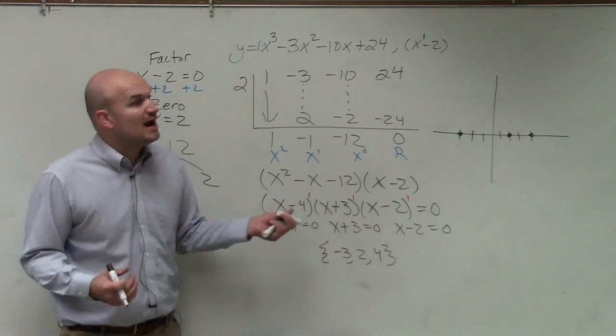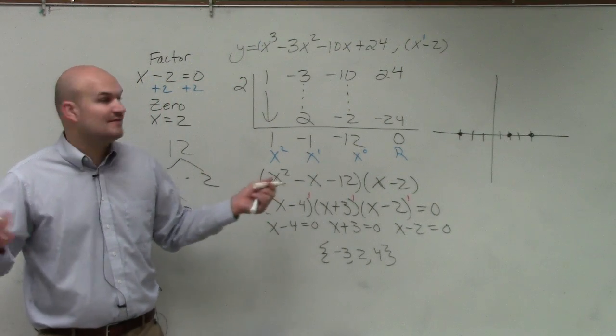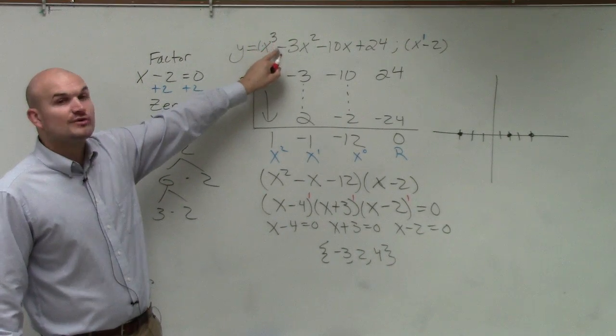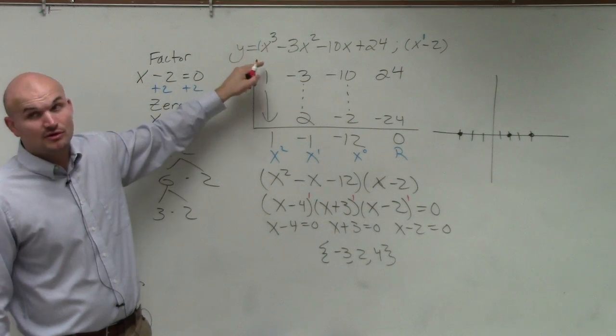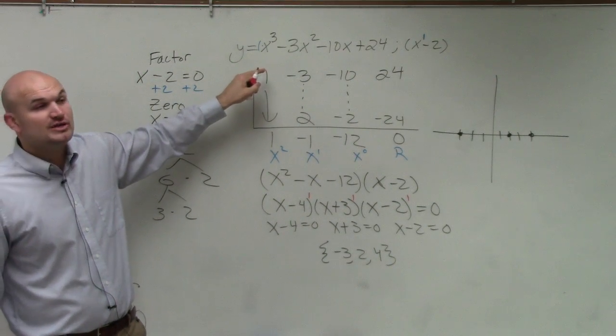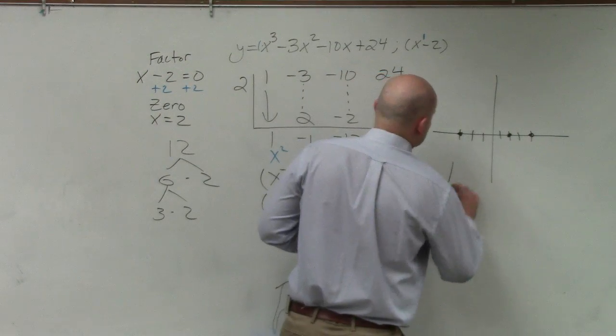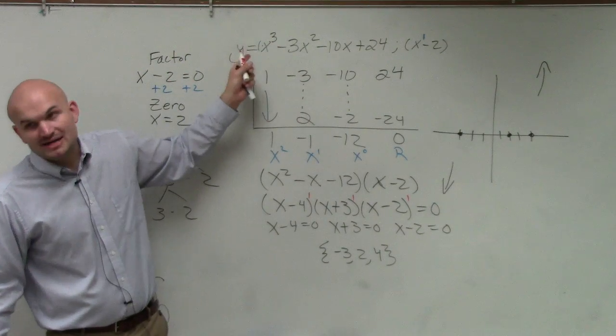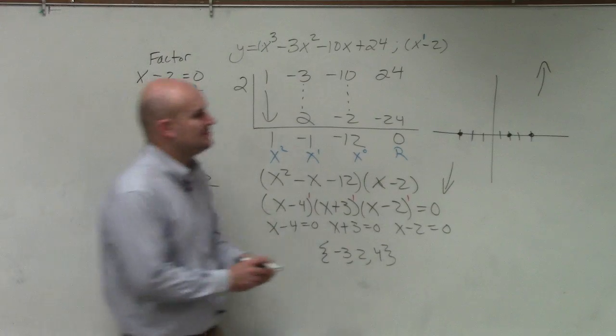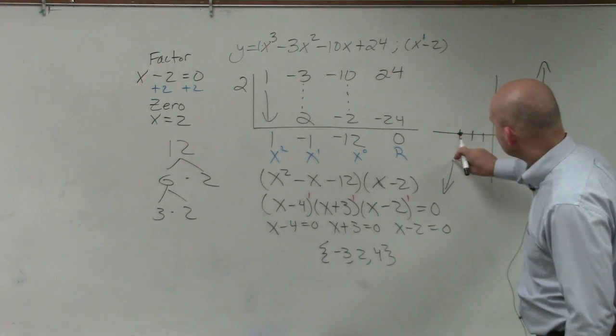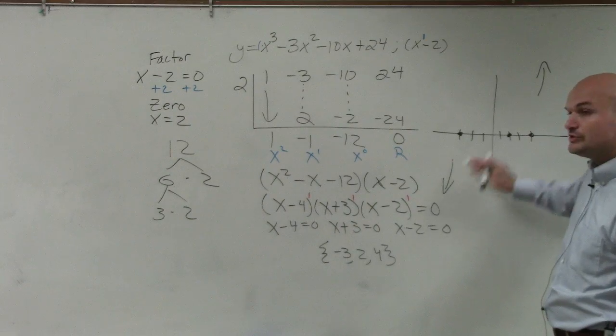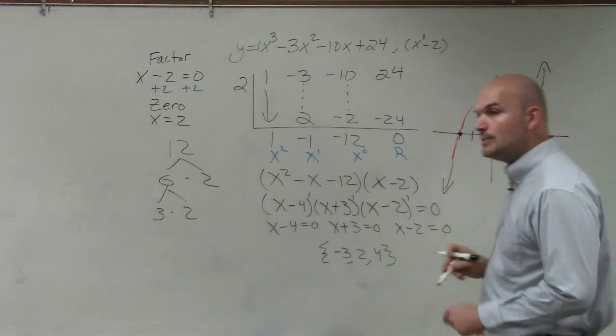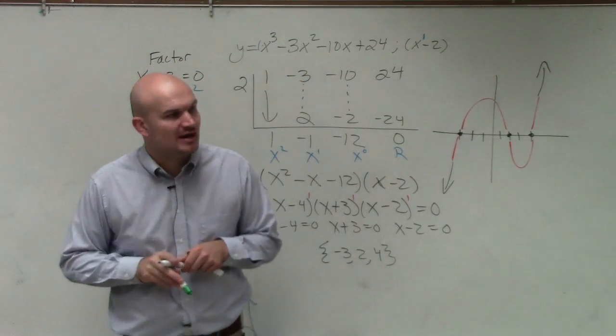The last thing we need to do to graph is we need to understand end behavior. And this just knows end behavior. Remember, end behavior goes through what the degree is and what the leading coefficient is. Since the degree is odd and your leading coefficient is positive, if you guys go and look at your notes for end behavior, you would know that the graph is going to fall left and rise right. Just look at your notes. Odd degree, positive leading coefficient. I'll talk about this more in your quiz, but that's something you guys are going to make sure you need to know. So now all I got to do is connect my two end behaviors going through the zeros. And there's an example of a sketch of what the graph would look like.